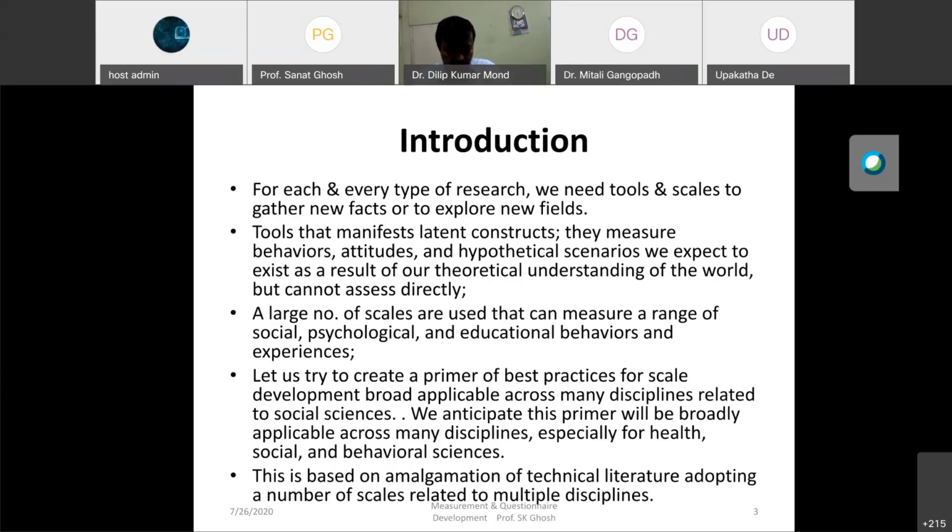As you know, a construct is very important in any research, particularly in social sciences and education. When we identify a problem for conducting research, there are some components within the problem. Those are constructs. Actually, we measure these constructs in our research program. Suppose it is a relationship between reading habit and the result of the learner. So the question may be, is there any impact of reading habit on the performance of the learner? So this is the question.